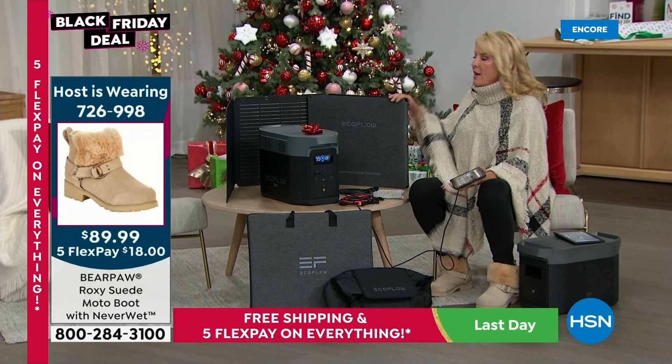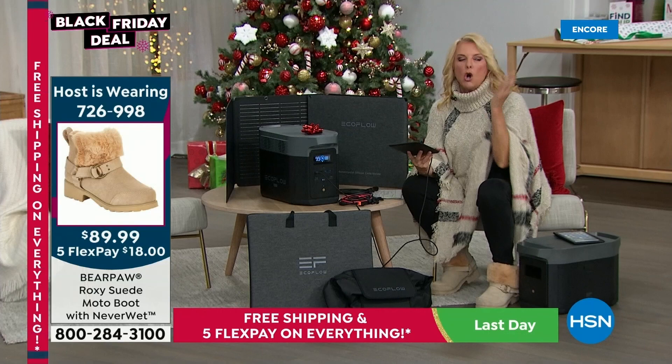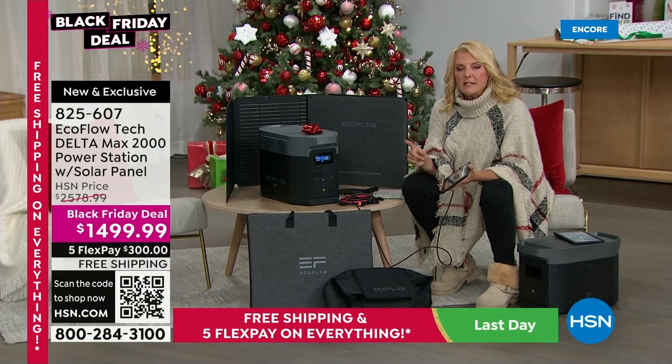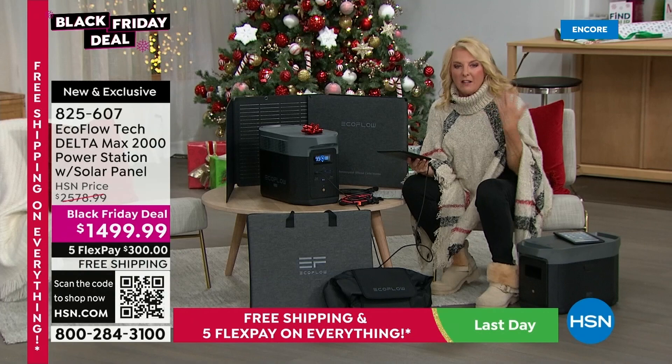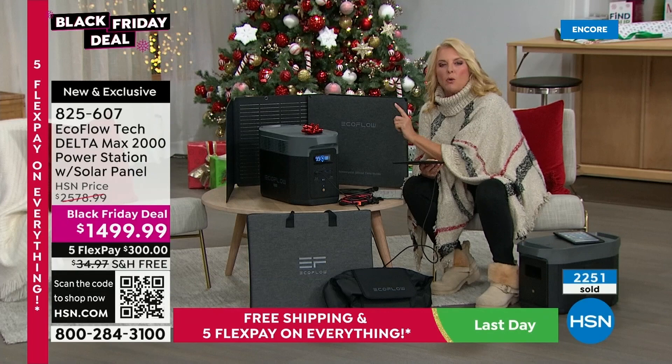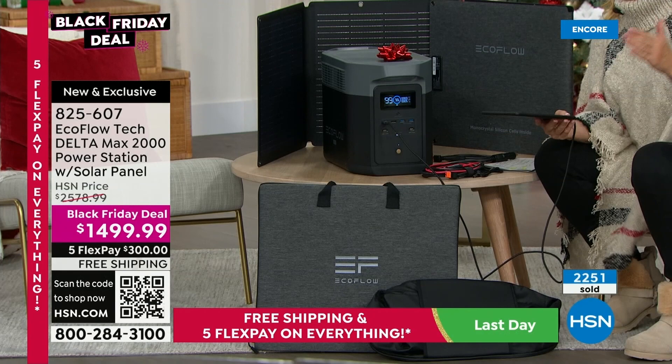Add the solar panels on top of that. My husband is overly careful — we could have done it completely off-grid with just our solar panels since we bought two to go with our unit, but he wanted to be extra sure he had plenty of power. That's how you loop in your gas generator. You need a lot of gas for those things — if they run hour after hour, you have to keep getting gas. Nobody has a ton of gas sitting in the garage. But with EcoFlow, you never have to worry about that.